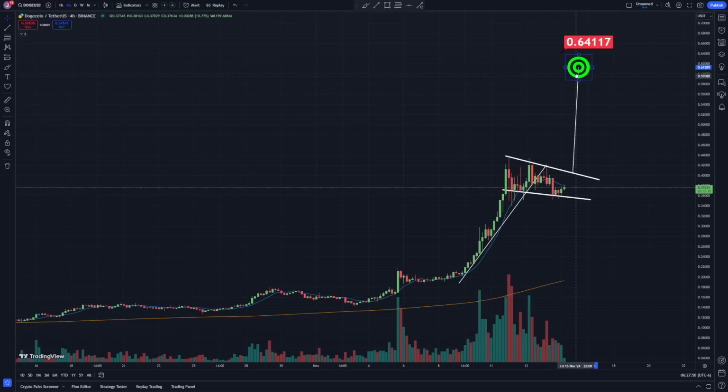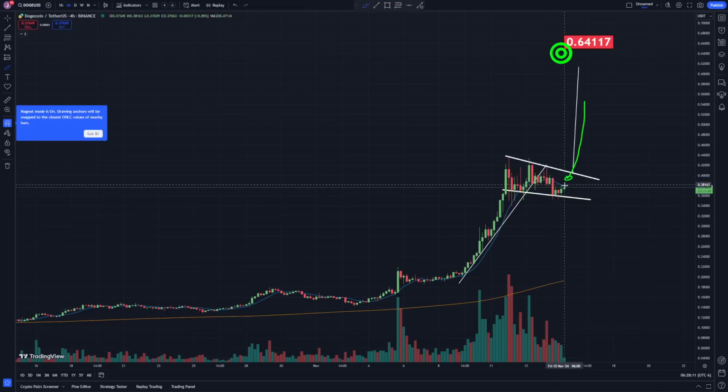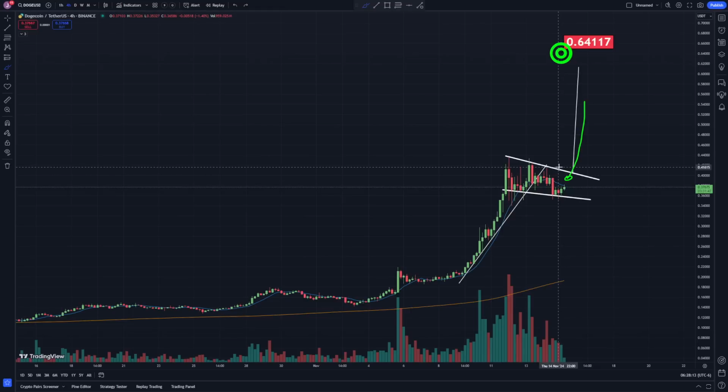I think this is potentially, I mean, we don't know exactly where it's going to break out, if it's going to break out to the upside. Like I said yesterday, we weren't sure yesterday either if we were going to break up or to the downside, and we're still in that position where we don't know whether we're going up or we're going down right now. If we break this line going down, we might see another one of those big red candles like we saw yesterday. And then we'll have to readjust, maybe look at the Fibonacci retracement and stuff like that. So that's what I'm looking at.